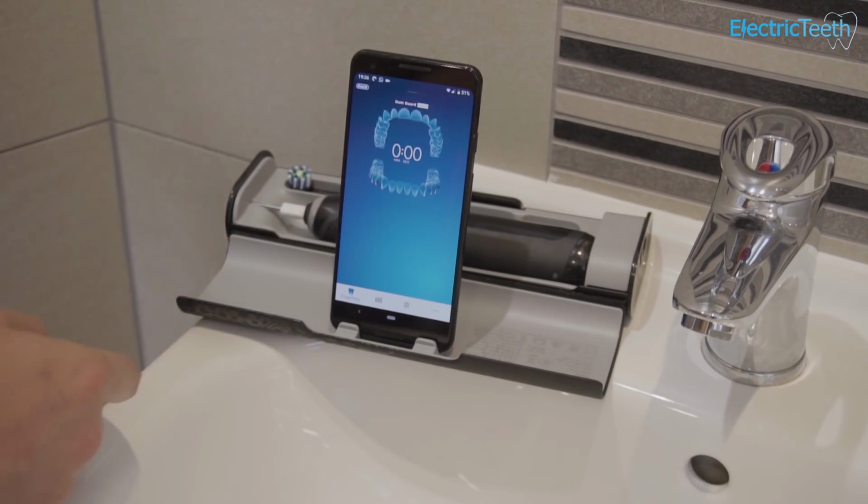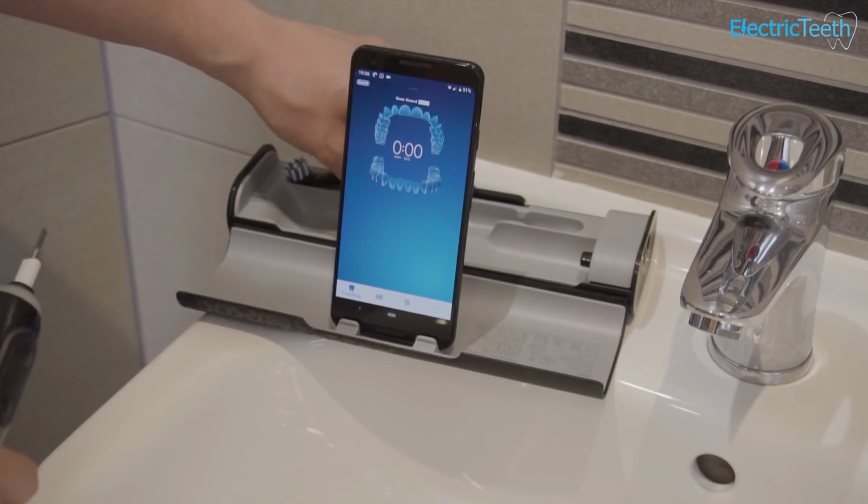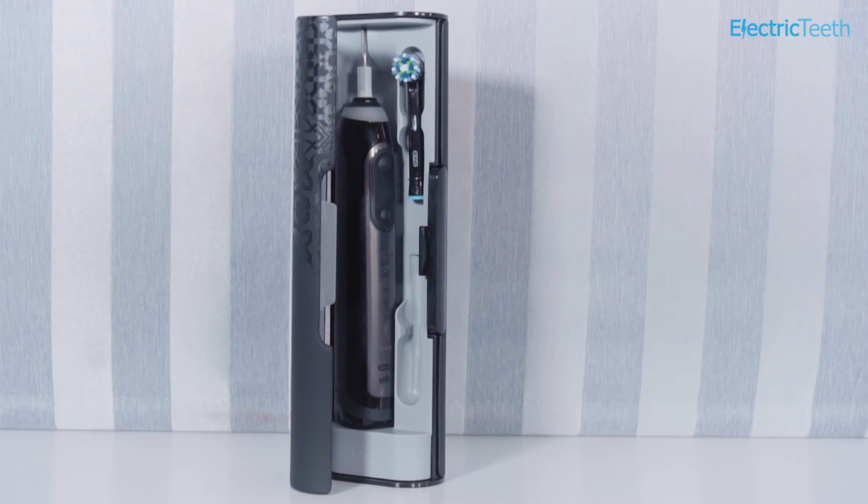I just wish you could use USB. It would mean not having to take that big power adapter with you, and it would be much more convenient, certainly on an international basis. Now, in fairness, that power adapter that comes with the travel case supports 100 to 240 volts, but you do need a plug adapter if you're going to use it in other countries outside of the UK.